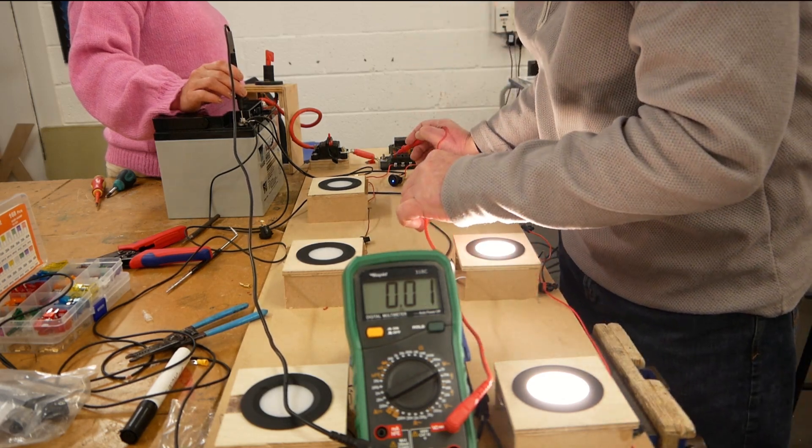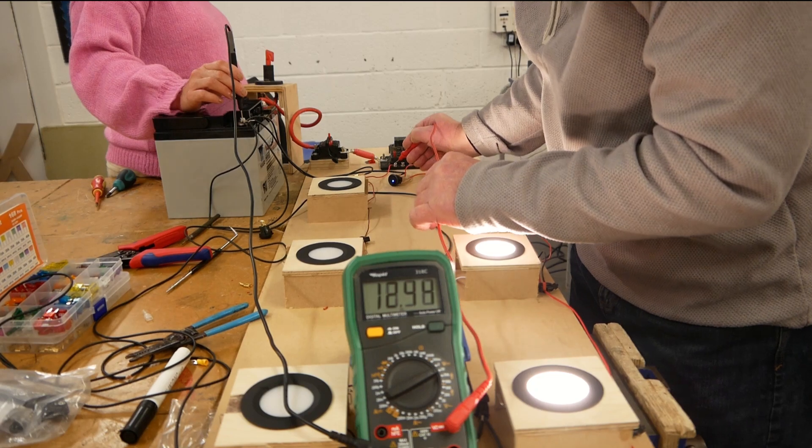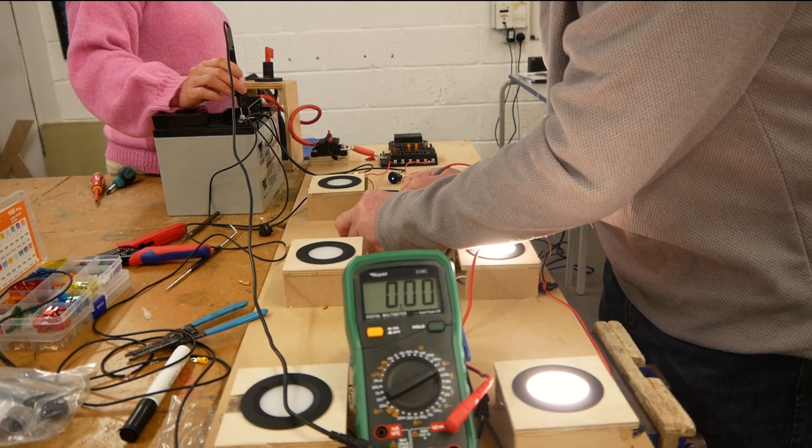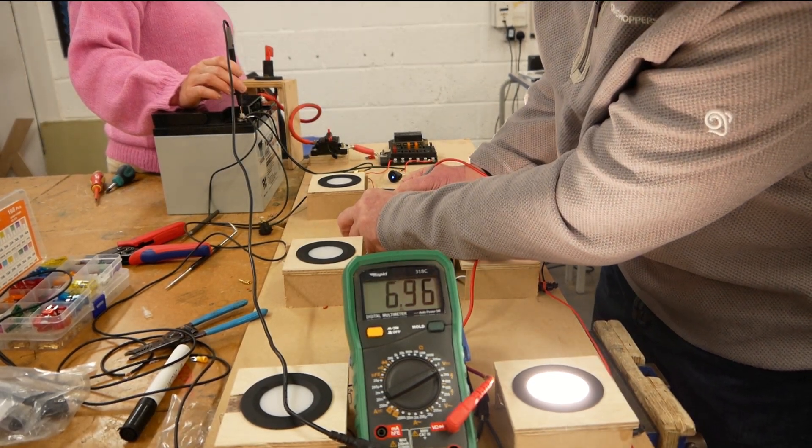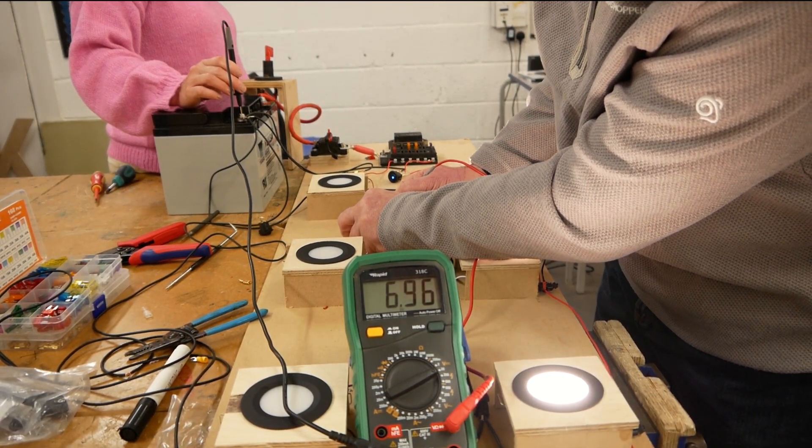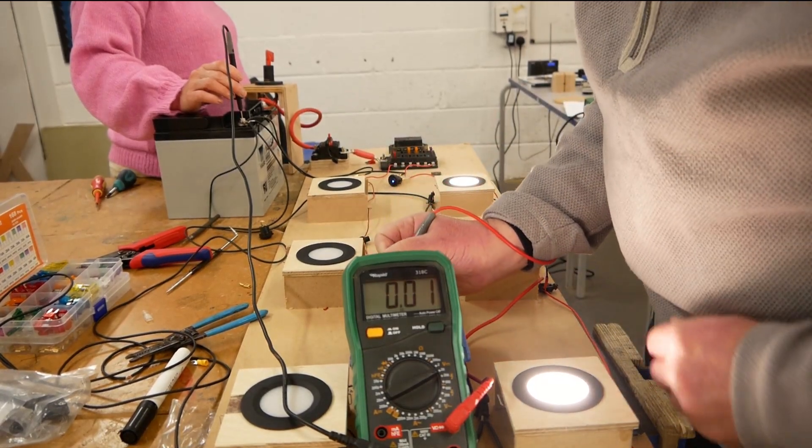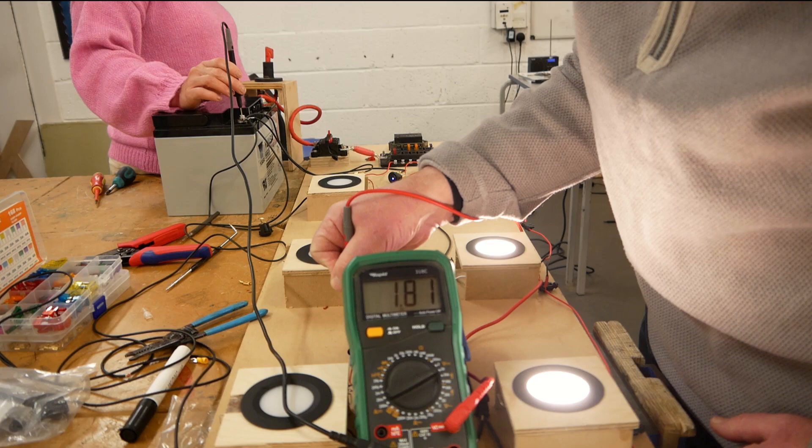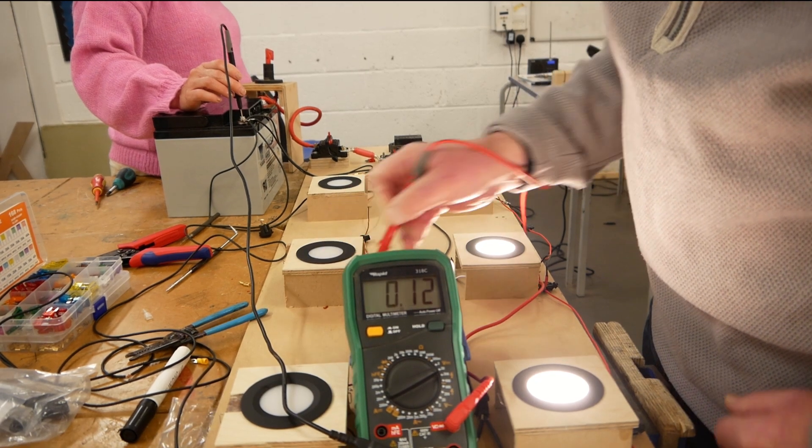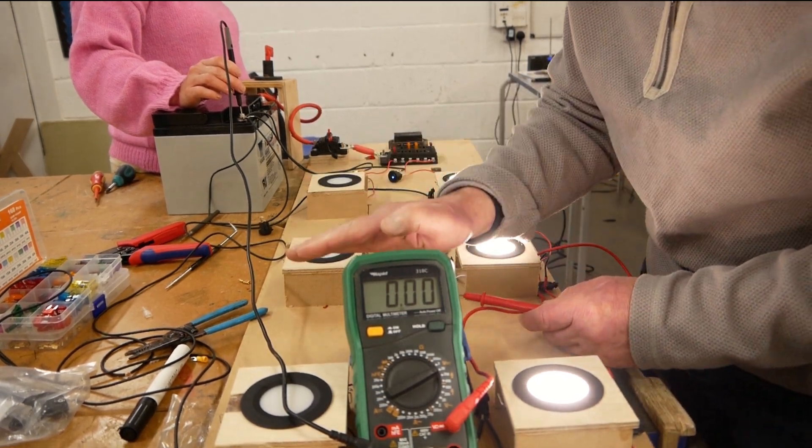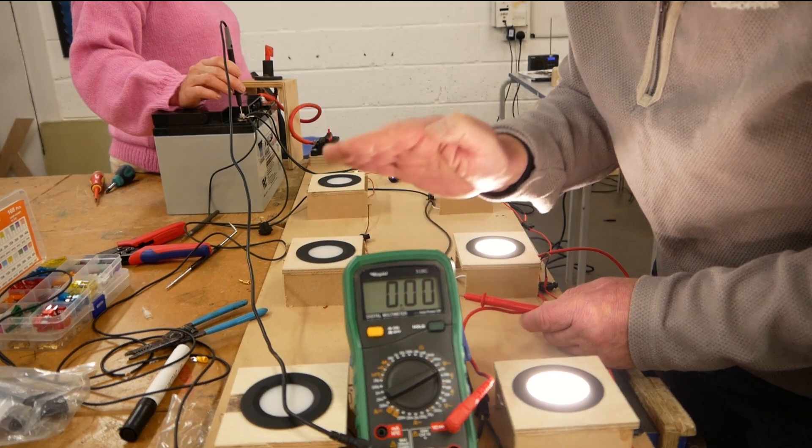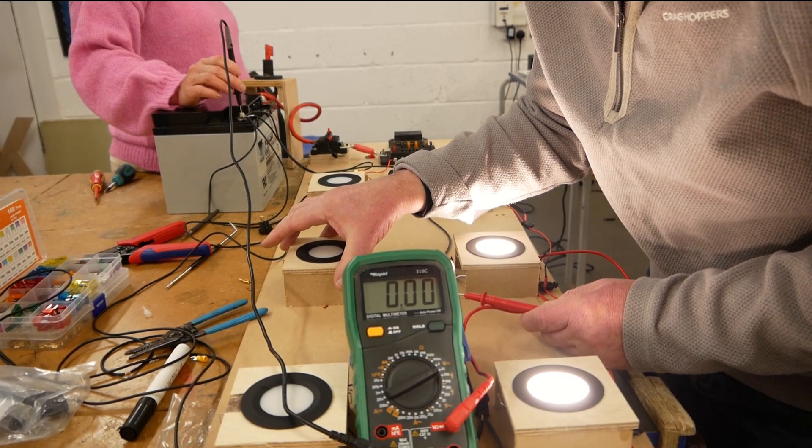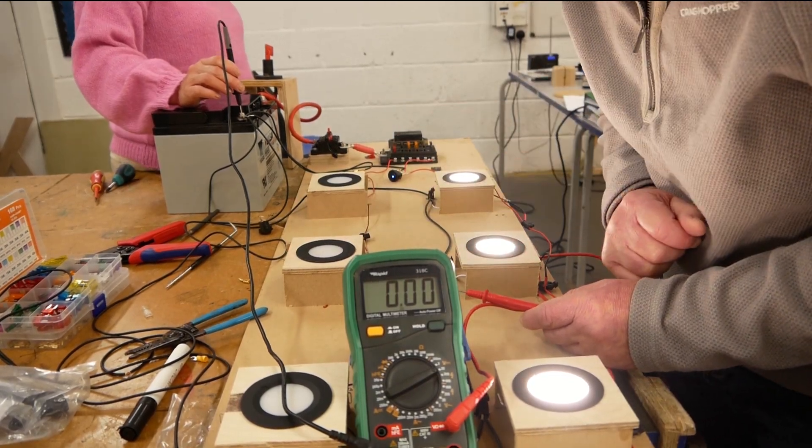On the series however we start the same, so it's 12.44. After the first light it's now dropped to 6.96, and after the second light it drops further to 1.80. So you can see the progressive drop in voltage in the series. This is not a very efficient way of lighting your van, stick to parallel.